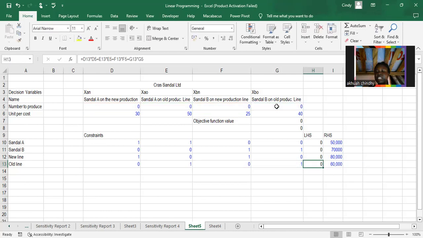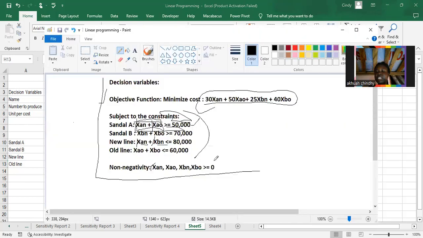So that's it. You are done putting your constraints in Excel. But don't forget that there is the non-negativity constraint. Here, we don't usually write that in Excel. But when we are solving, we include them in the solver add-in or in the solver dialog box. Get it? Okay. So now we've inputted our information in Excel.